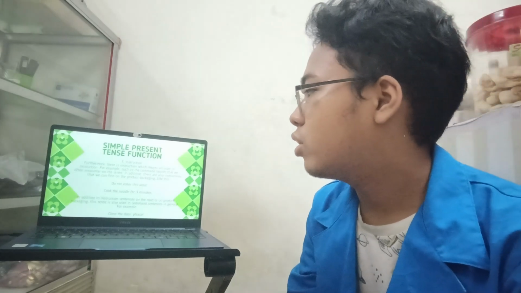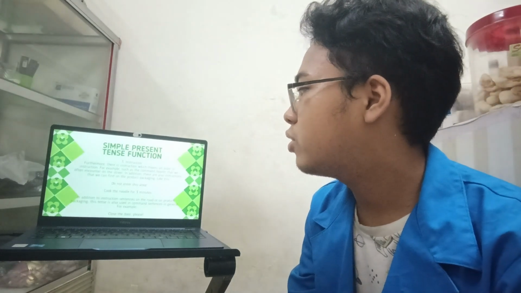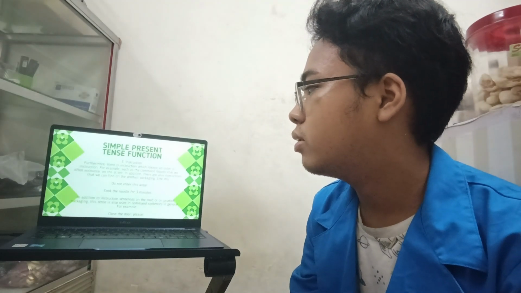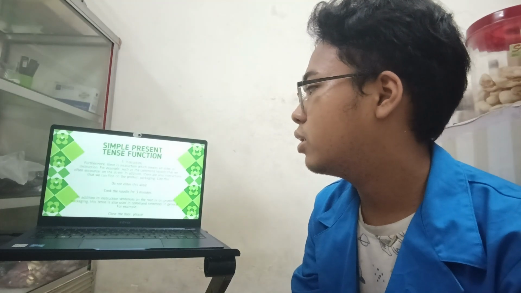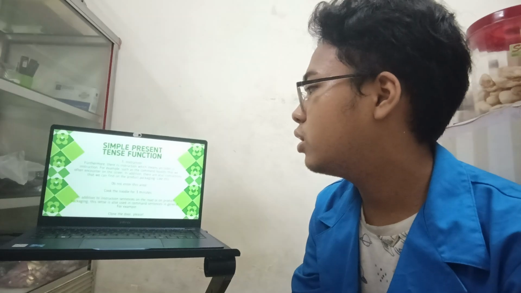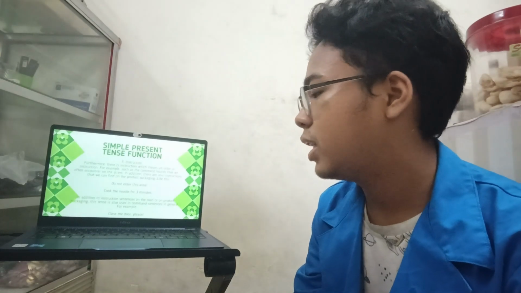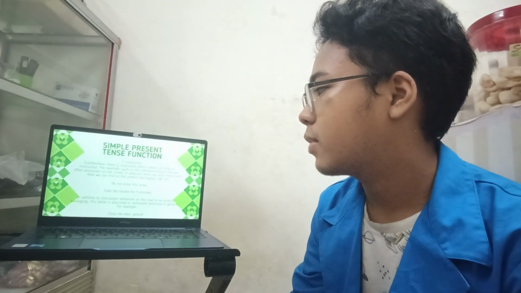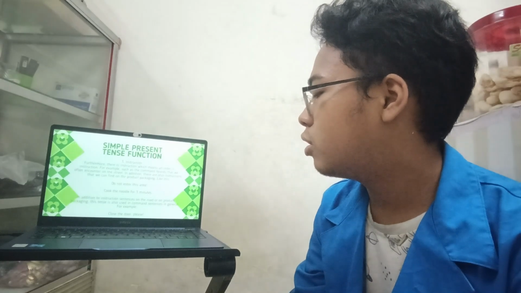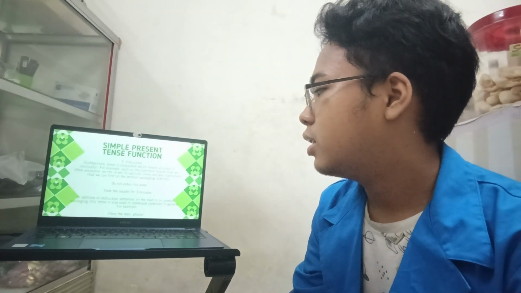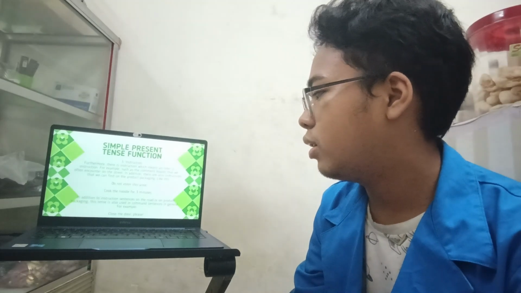The third one is instruction. Furthermore, there is instruction, which means an order or instruction. For example, a command board that we often encounter on the street. In addition, there are also instructions that we can find on product packaging, like this: Do not enter this area, or cook the noodles for 3 minutes. This sentence is also used for command sentences in general. For example, close the door, please.